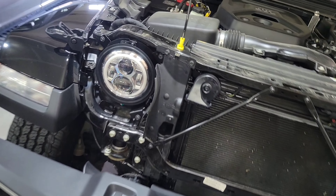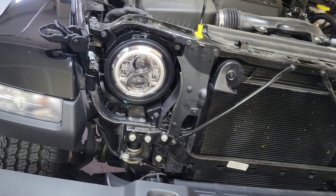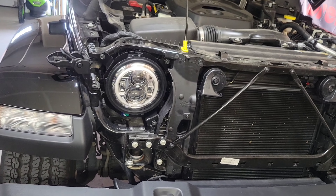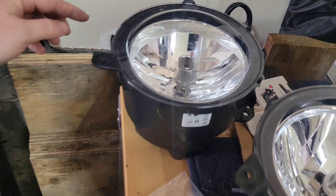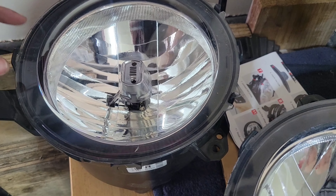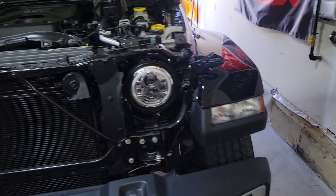I'm going to throw the grill on. It's not going to seal — obviously, this is a Jeep; they're not meant to be airtight. It looks like there's good drainage going on, so I'm not too worried about it. We're going to wash this thing tons as we do all our vehicles. If you look here, it wasn't even sealed with the factory headlight either, so this is not a water seal by any means even when the grill is lined up.